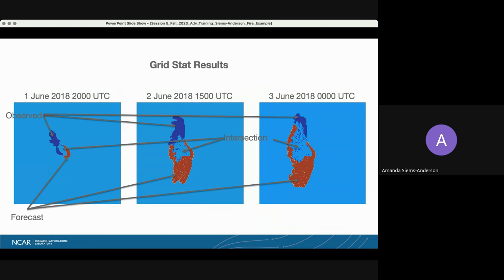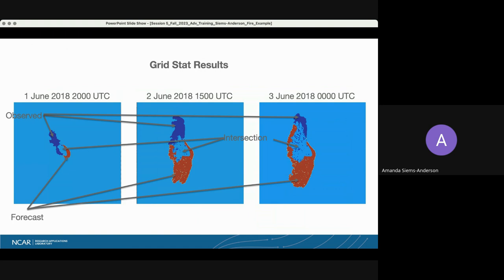So it's possible, because the town of Hermosa is south of this fire, that there was more of an attack and response on the southern portion of the fire than there was on the northern portion. And so, in addition to errors in the model, some of the southern extent could have been prevented by the firefighter response rather than an issue with the model. So all these things need to be kept in mind when looking at fire spread verification.